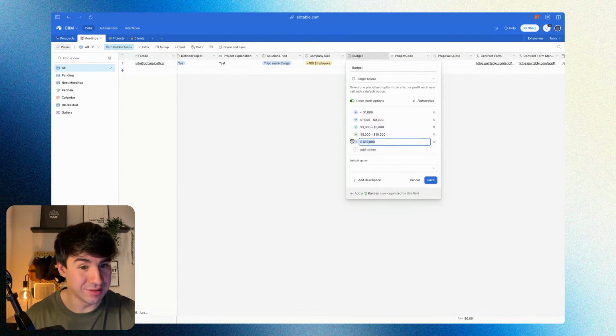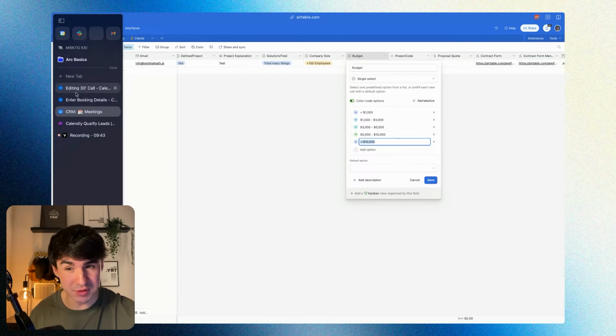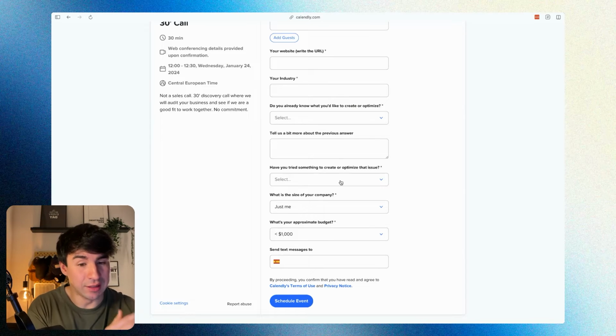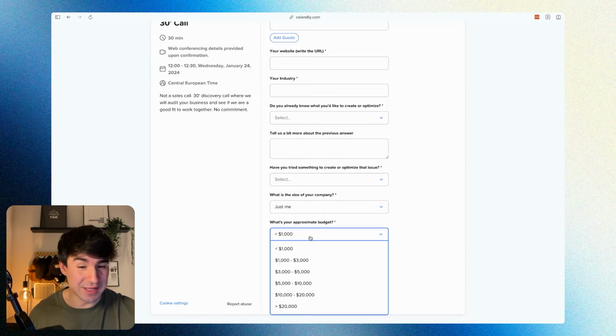And it is very important that here we are offering the exact same option sets that we are offering in the Calendly booking page. One thing that I've just realized is that in the Calendly page, I actually offer different possibilities than in the Airtable page. And what is going to happen is that if, for example, someone books 10,000 to 20,000, the Airtable record is not going to be created because we are going to receive that error. So I need to change it, but I'm going to do that later on.